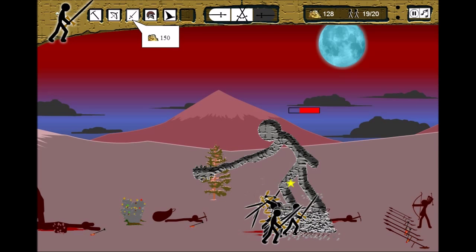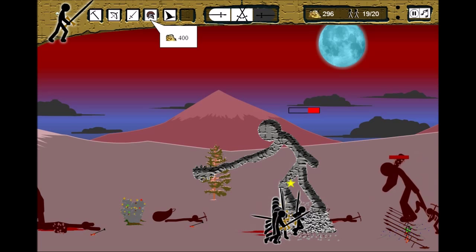Yeah, the giant is like a magic kill, but it can't summon minions, and it's a lot more powerful. That was a horrible comparison. They've got nothing to do with each other.